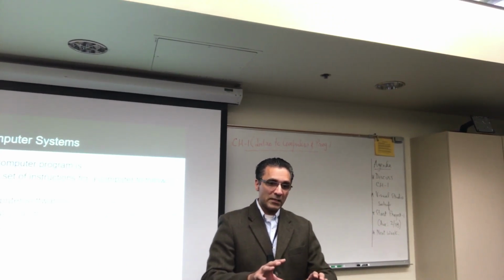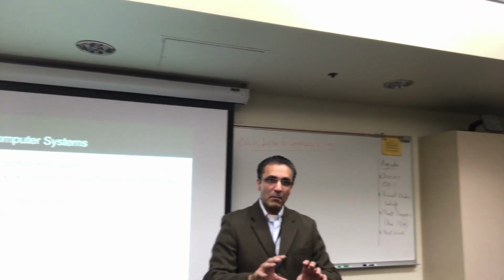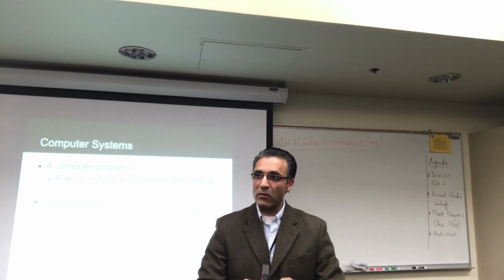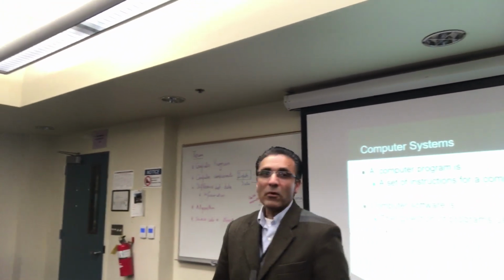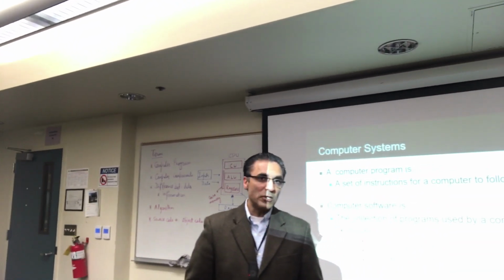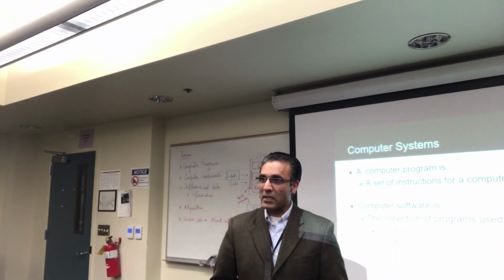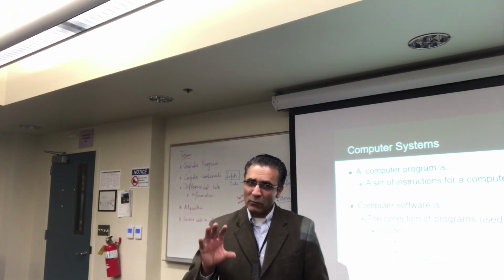You go somewhere and it says calculate your BMI, body mass index, and you plug in your height and weight, and it actually spits out the results. That kind of program you can develop very, very quickly in Java or C++ or any one of these programming languages. So that's one type of software.